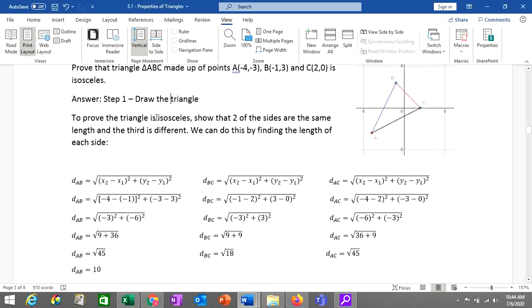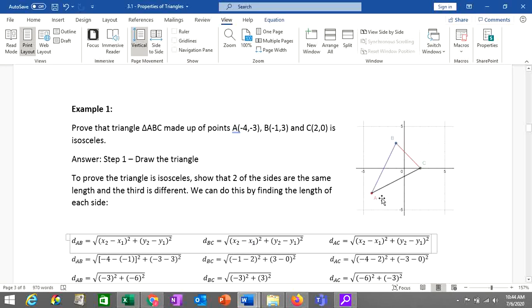Okay, so we know that isosceles triangles have 2 sides that are the same length. So if we can prove that 2 of the sides of this triangle have the same length, we've proven that the triangle is isosceles. And hopefully we know, if we have points, how to find the length. Right, that's just the distance formula from Unit 2. That's this formula here. So what I'm going to do is find the length of all 3 sides, and then we'll just see if 2 of them are the same. So it's the same formula that we've used before. Again, just be careful with your x and your y about what you're subbing in, but as long as you're careful, you should be able to solve this.